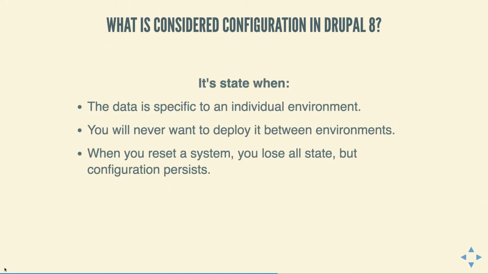When I first started to wrap my head around these concepts, I was a little confused about what was state and what wasn't. So a couple of general rules. You're dealing with state when the data is specific to an individual environment, and you're never going to want to move it between environments because it's just not important. If you reset your system, you're going to lose your state, but your configuration is going to stay around because that is vital to the function of your application.